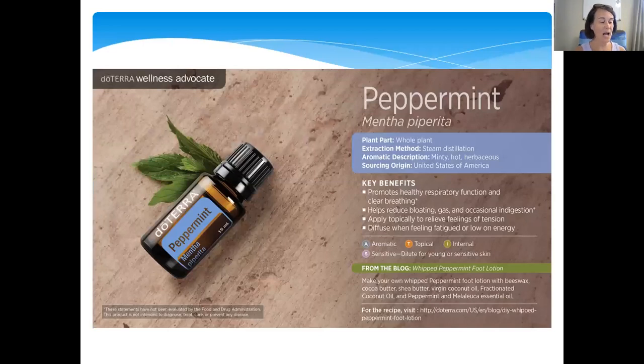Let's start with peppermint. I always love to start any class with peppermint essential oil. I'm going to show you my bottle right here. Just crack that open, and we're going to do our doTERRA signature move. Just put one drop in your palm. There it is. Rub that in, and then take a deep inhale. You just feel that opening up your airways, going all the way down your throat, just opening everything up. You can taste it by now. It's just giving a cooling sensation all over the body.